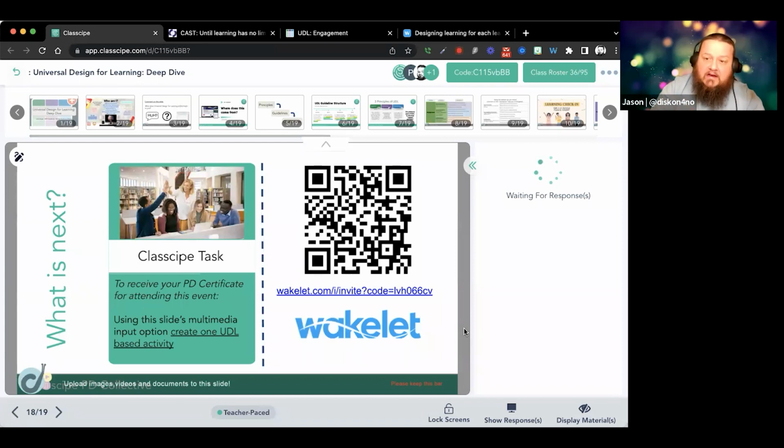and it will then collect them for me. In addition to that is a living, breathing Wakelet collection where I've put lots of resources that I invite you to add any resources you find or want to share with me in this open community collection on Wakelet. And if you've never used Wakelet before, feel free to connect with me, and I'll happily take you through the process. It's as easy as clicking on the link or snapping the QR code and you're in. So this is the invite to collaborate link.